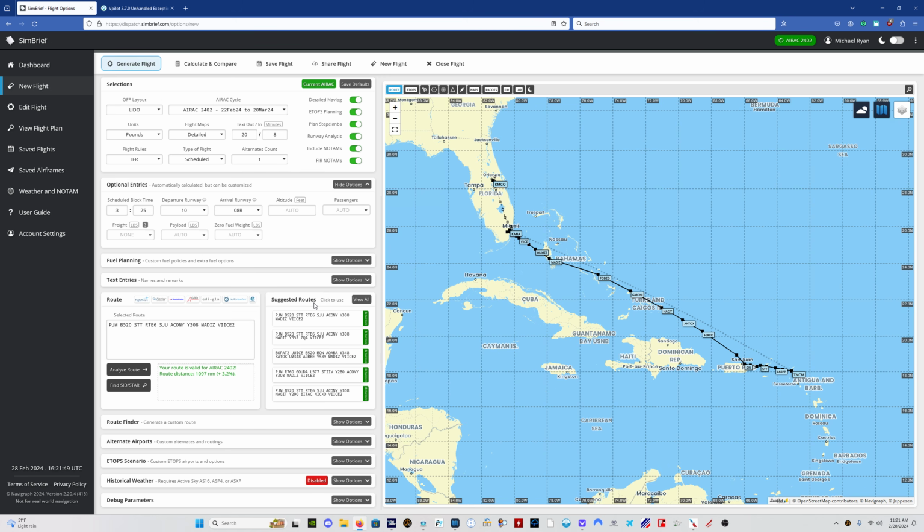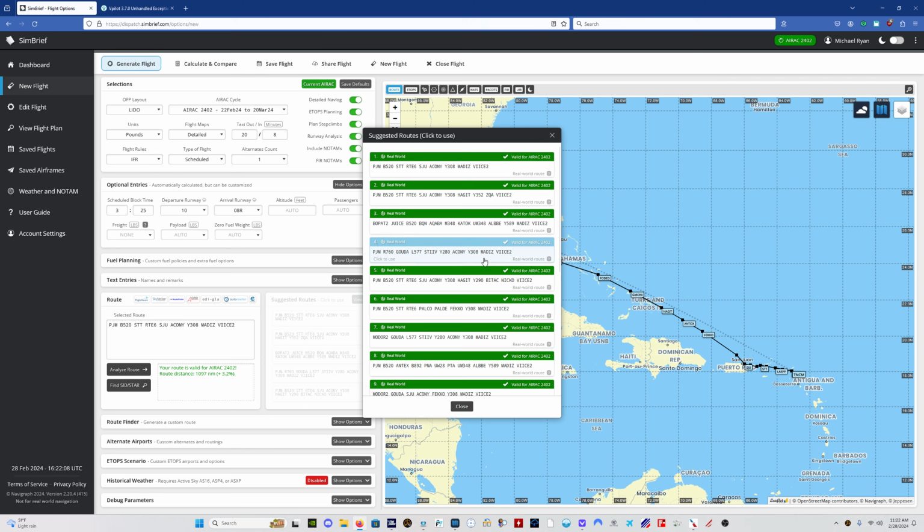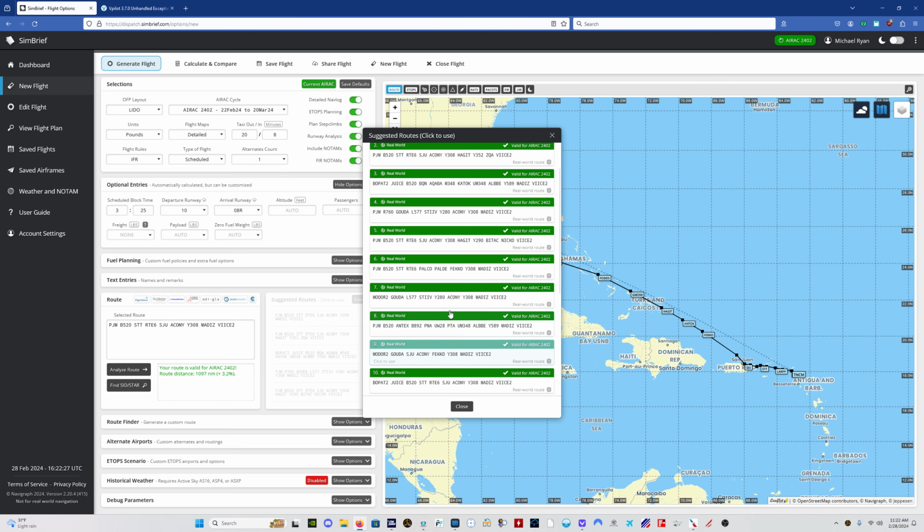So we've been talking about SIDs and STARs, and Miami's a bit of an interesting case as well. Particularly this flight. Now, departing out of Princess Juliana, the main option does not give you a departure procedure. Now, I know from previous experience that the Modor 2 departure is the one that's typically used. It is listed right here as number 7. There is also number 9 here that has the Modor 2 departure.